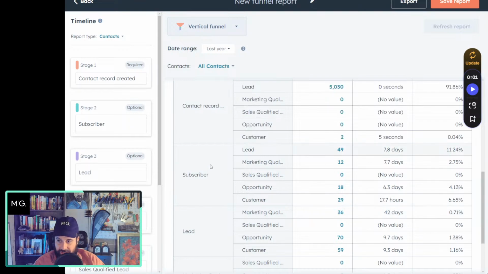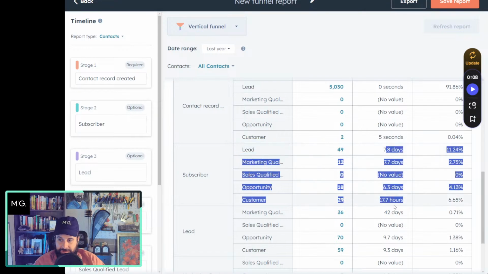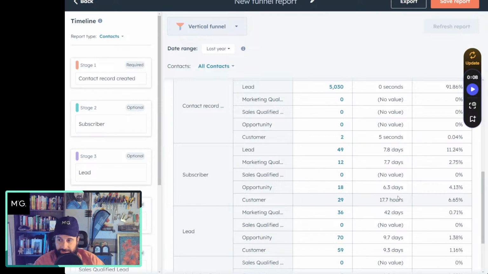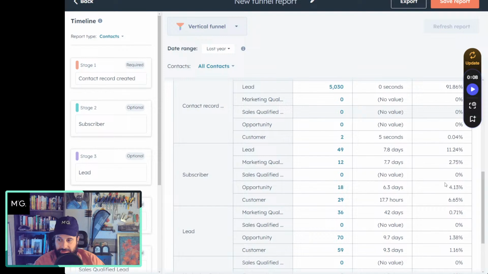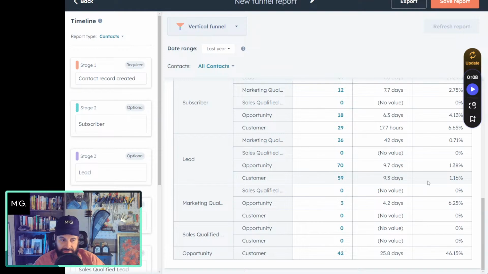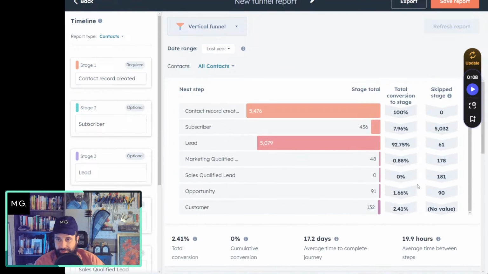So for subscriber, we can see where it sent contacts. We can also see the duration of time in between, and then the next step conversion. So between subscriber and MQL, what's the conversion? Oh, it was 2.75. Did this next step, right? Okay.